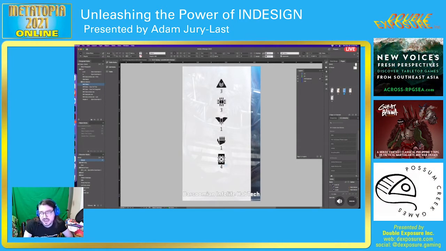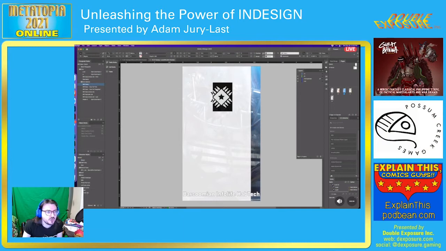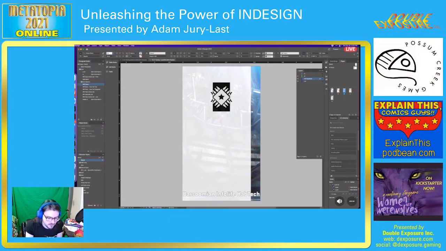And because they came as vectors, they can be resized to ginormous proportions without a loss of quality.